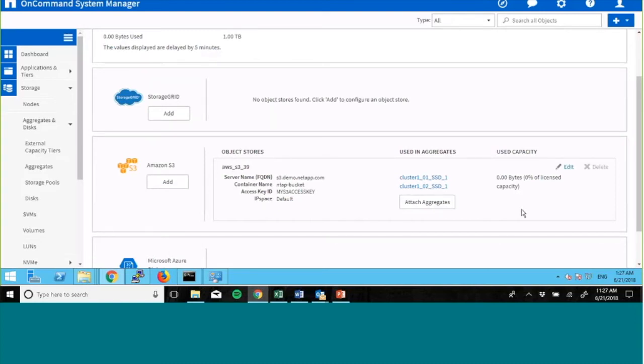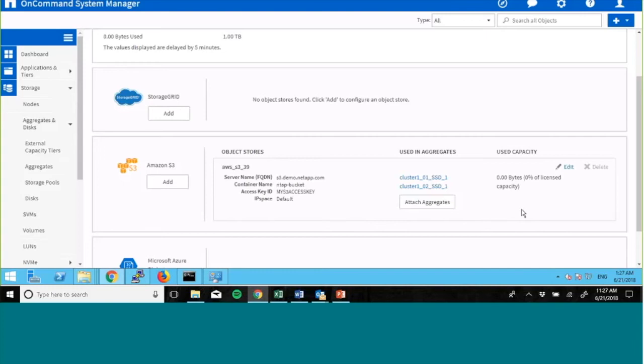You might create this environment just as I've done and tier to your object store, but then say, why isn't my data tiering off? There are a couple of reasons why that won't happen straight away. One is there's a cooling off period. We've talked about the 31-day cooling off period, which you can modify between 2 and 63 days.